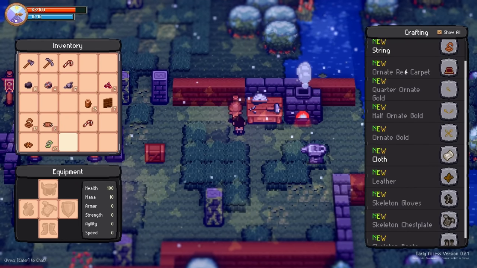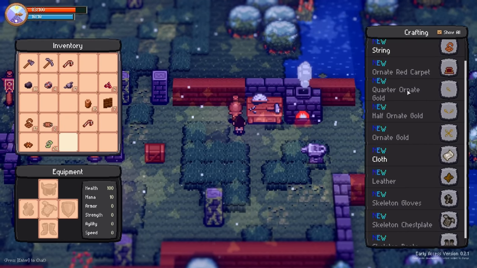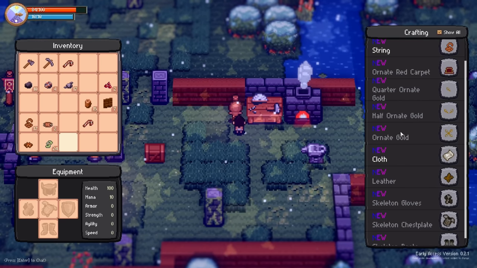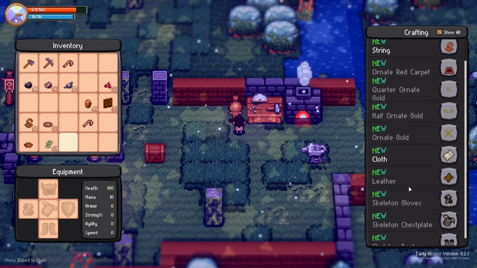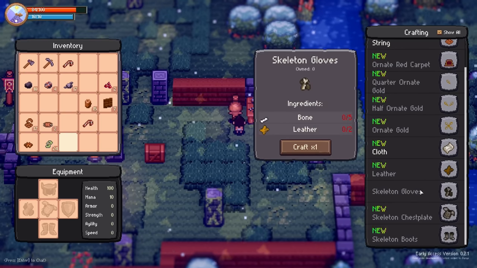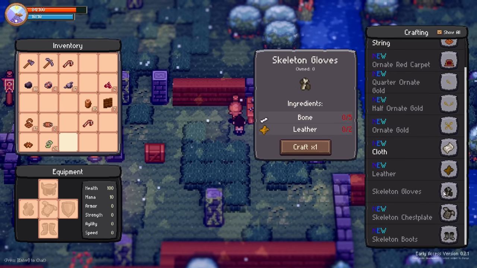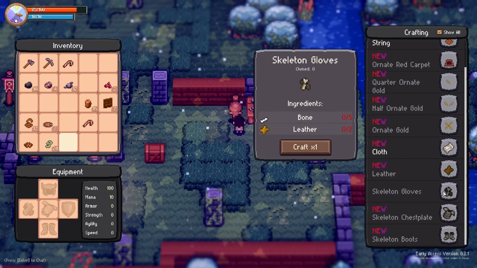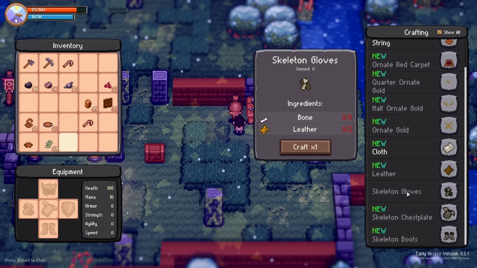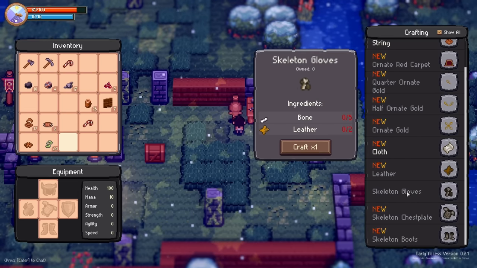So what does this do? Okay, red, ornate red carpet. Quarter ornate gold. Half ornate gold. Ornate gold. Cloth, leather, skeleton gloves. What is that? Bone and leather. I wish I could see the stats on that. Would that be useful? Skeleton gloves, skeleton chest plate, skeleton boots. Because I have a bunch of bone.